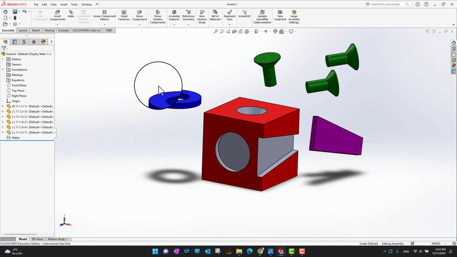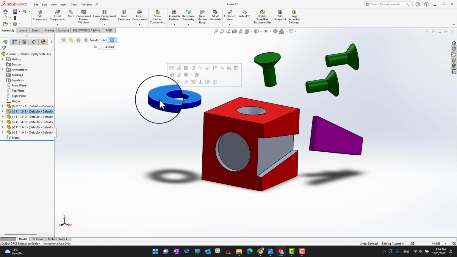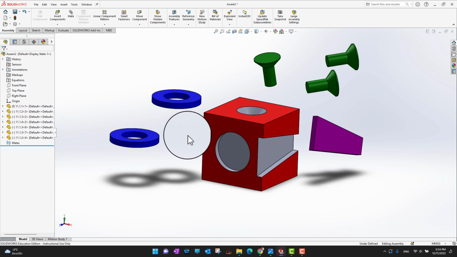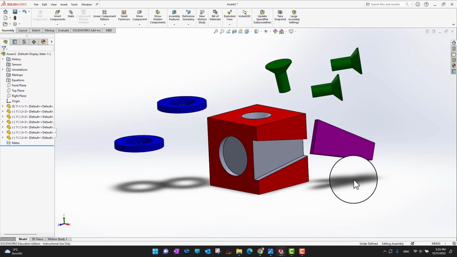But there is another way. If I want to have a copy of this, I'm just going to select this and then hold the control key on my keyboard, and then I can bring a copy of this here like this. This was all about how we can copy, rotate or move parts into an assembly and make them ready to build our first assembly. And that's all for today's video.